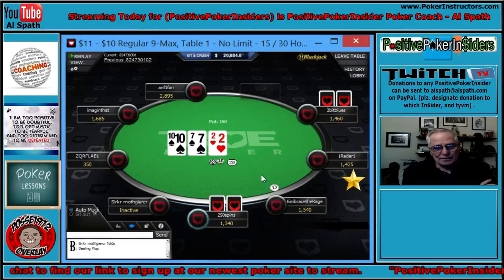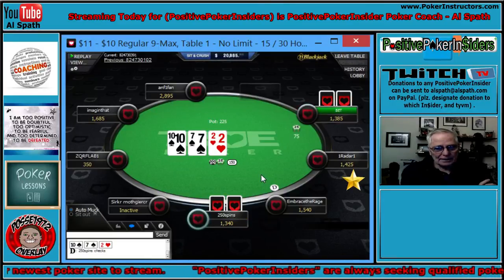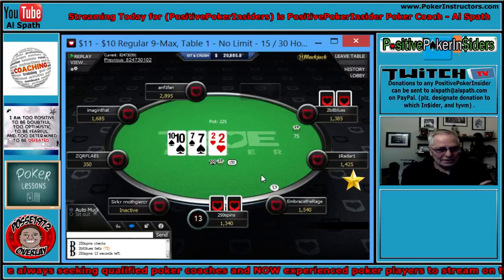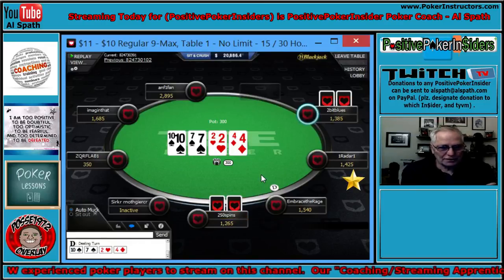The flop comes 10-7 deuce, with 2 spades. He checks. This other guy bets 75 into the 150 pot, which is a half pot. I don't think he really hit anything with that bet. This is a good time for a check raise. He gets called. Small blind checks again when the 4 comes off on the turn. 10-7-2-4 on the board, 2 spades still.